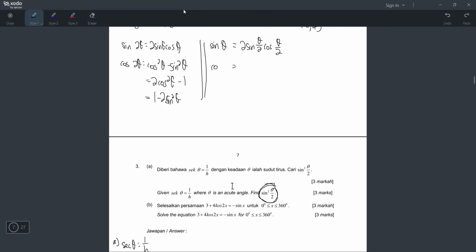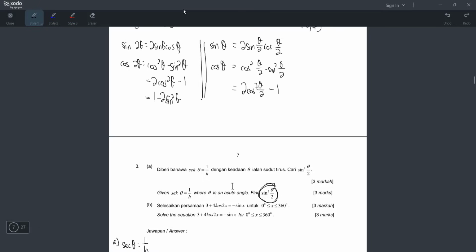Okay, let's write for cos theta. The formula for half angle will be cos square. Remember, only the angle is divided by 2. Same thing here, only the angle is divided by 2. Why is the angle divided by 2? Because now I want to write for cos theta. This is cos 2 theta. So now I'm writing for cos theta, so of course the angle is divided by 2. So the other side also has the angle divided by 2. So repeat the same process here. The 2 is still there. Remember, the angle is divided by 2.